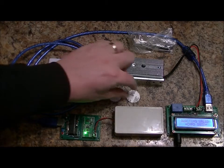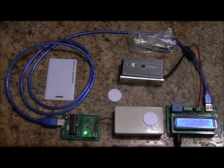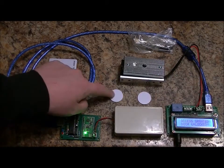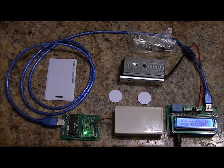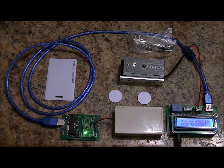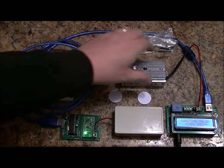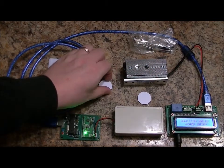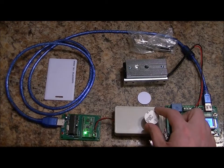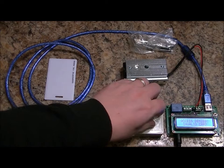Now I forget which one is the correct card, but the nice thing about this is you just place it on top. Access granted, door unlocked. This other tag is not programmed. After 10 seconds, the electromagnetic lock becomes activated again — it's very strong. You can just place the small adhesive cards on top, and it takes a few seconds, but access denied, invalid card.